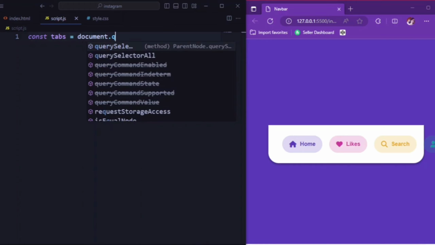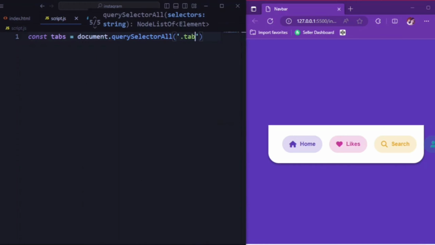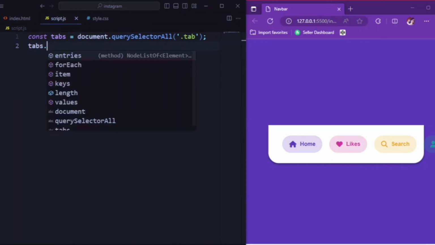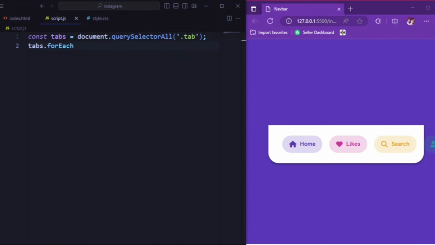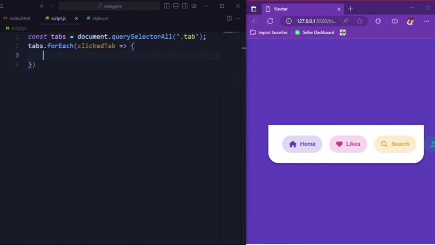Okay, this line selects all elements with the class tab and stores them in the tabs variable. The querySelectorAll method returns a NodeList of elements. Next line, it loops over each tab element and attaches a click event listener to it.